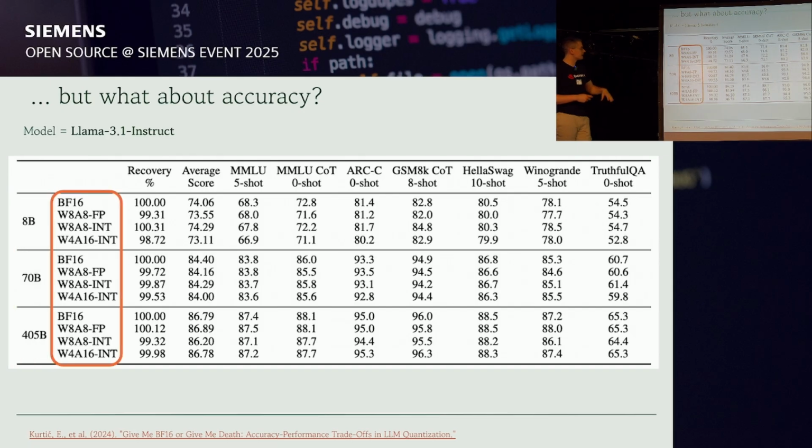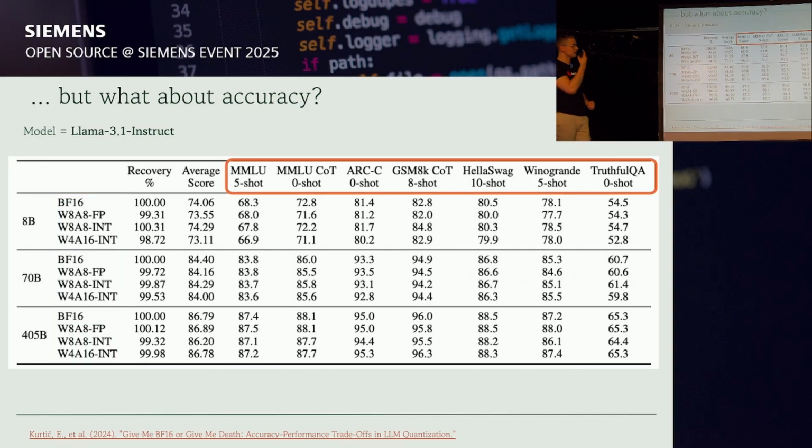And then we looked at the three quantization schemes which are mostly used in vLLM: FP8 quantization of both weights and activations, int8 quantization of weights and activations, and int4 weight-only quantization. Then we tuned all these hyperparameters with LLM Compressor, and we ran more than a million evaluations in the end. We did evaluations across MMLU, Chain of Thought, ARC Challenge, GSM8K, HellaSwag, and all these popular benchmarks.